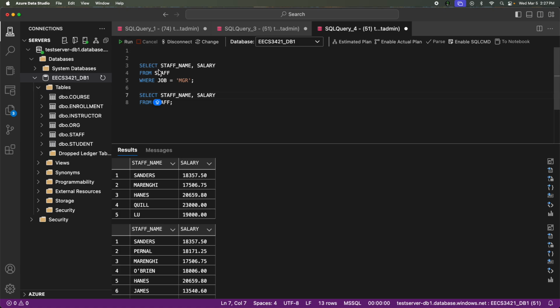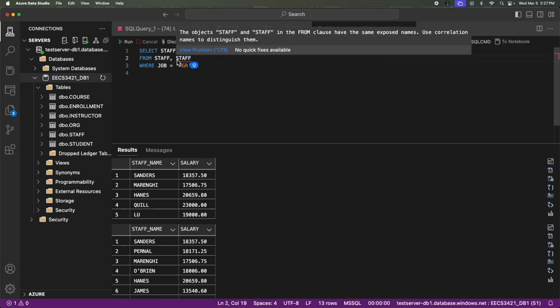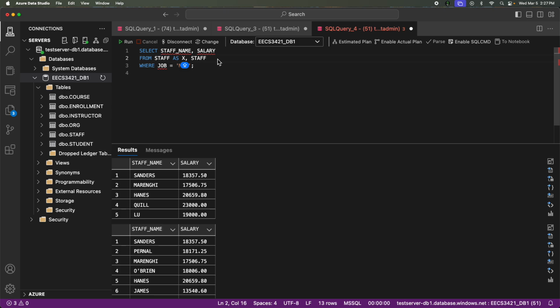Okay, now we want to use correlation variables so that we join the table with itself. So we join staff with staff again. Because they both have the same name, they are the same table, you can just write X and Y, or A and B, or any name that you like, okay? Then you write from which table you want each column, right?